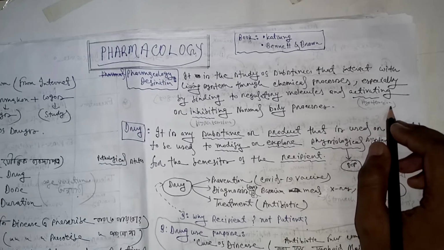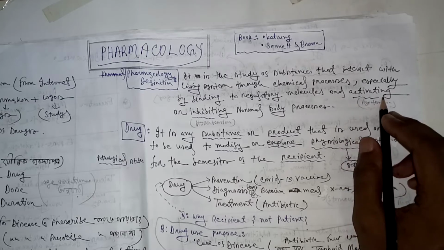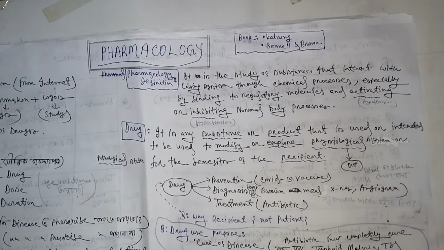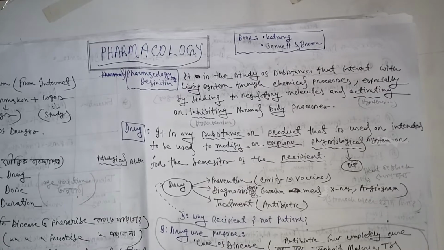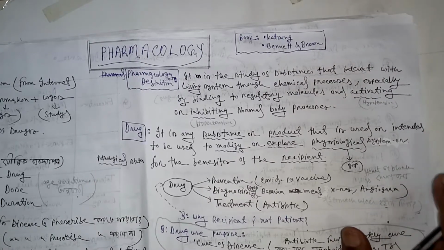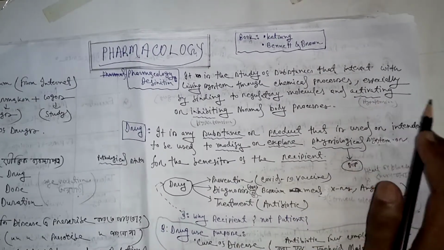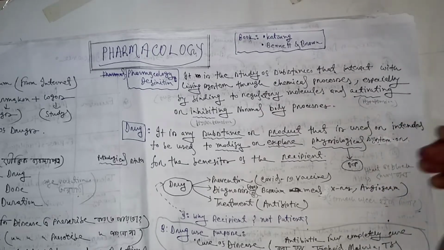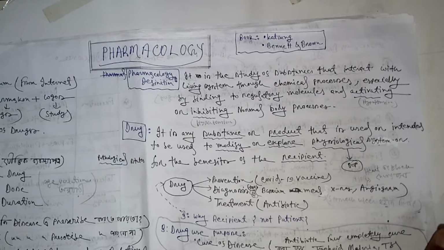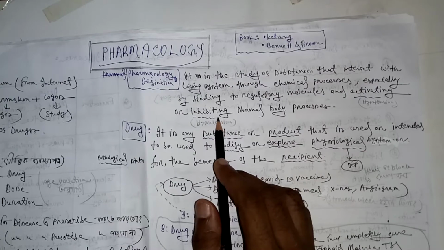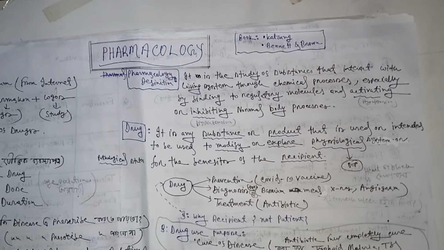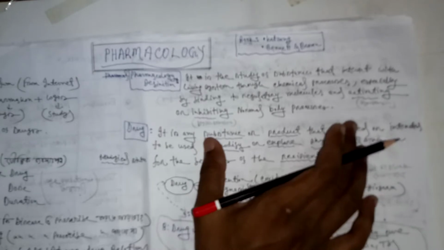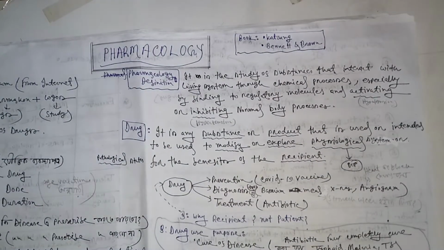For example, in a hypotensive patient, we'll prescribe an activating drug that will increase the blood pressure level, because the normal blood pressure is 120 by 80. Systolic pressure is 120 millimeter of mercury and diastolic pressure is 80 millimeter of mercury. If a person is hypotensive, we have to increase the blood pressure toward the normal state. So activating drugs will be used in a hypotensive person, and inhibiting drugs will be used in a hypertensive person. I will discuss the definition of drugs later, because if I start now I'll have to go through the details about the drug.